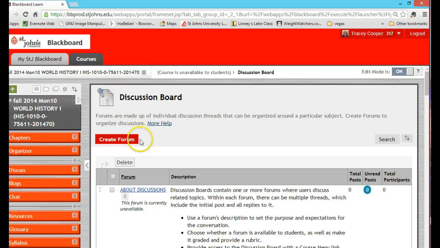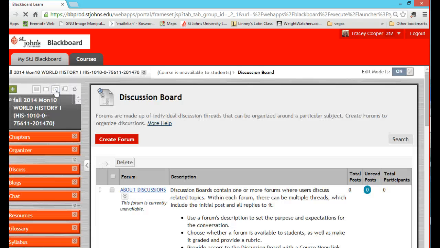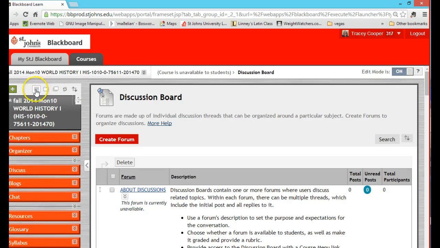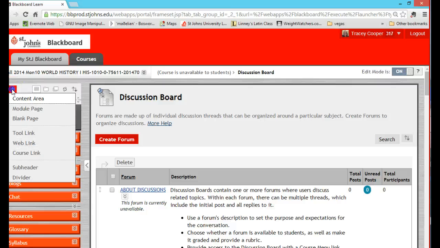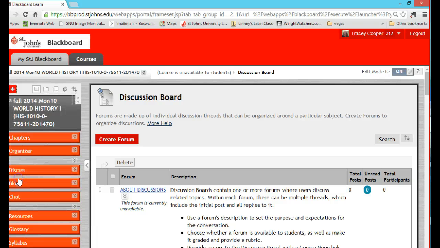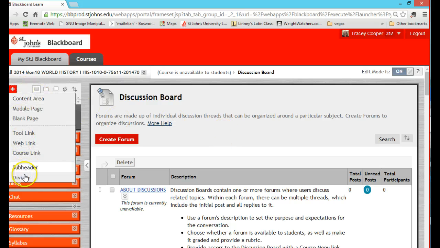I should probably also point out that you can add, I can't remember which button it is. Obviously I never usually do this. That's what I wanted to say. And add, I'm going to add dividers. Sorry about that. Concentration problem. Add a divider.